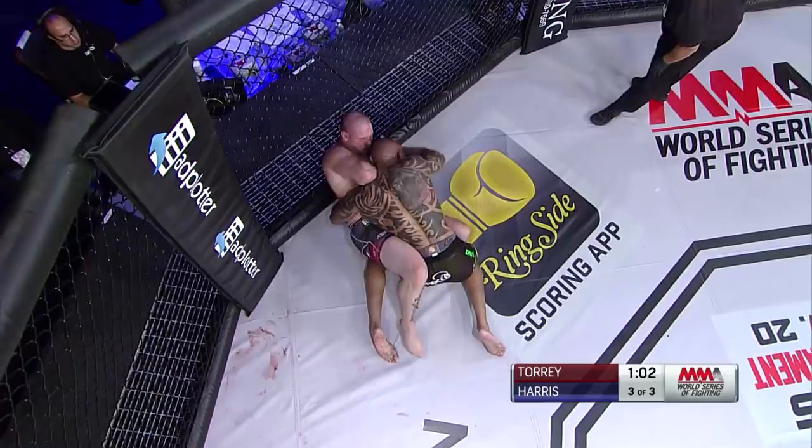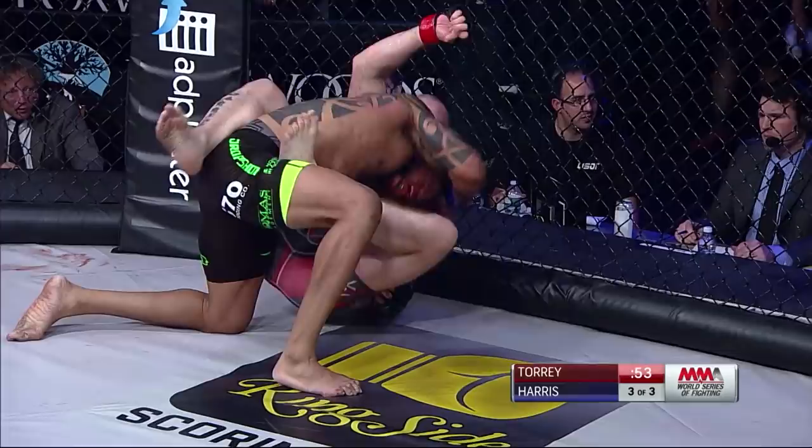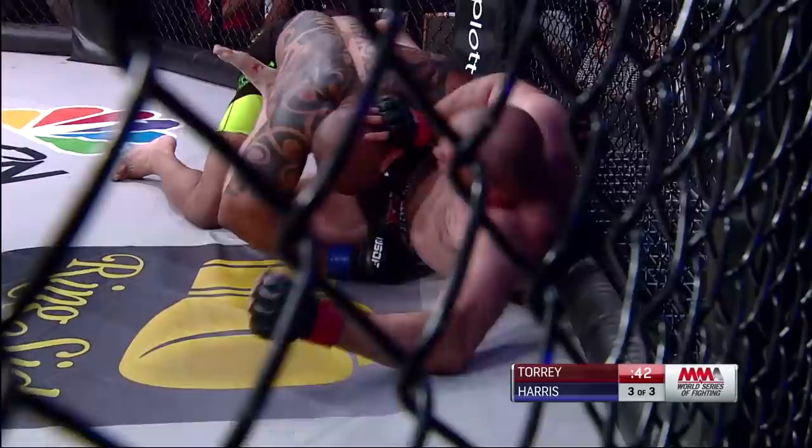Harris has got that arm trapped right there. This would be a lot more effective if Harris was in the half guard. Torrey's doing a great job right here, keeping his legs closed and keeping that left foot on the hip. Harris can drive some weight to that trapped arm. Well, it looks like Torrey's got it out. And he's almost up back to his feet.